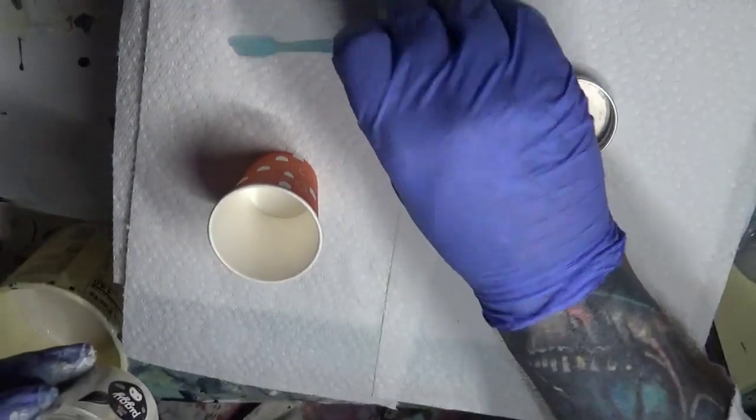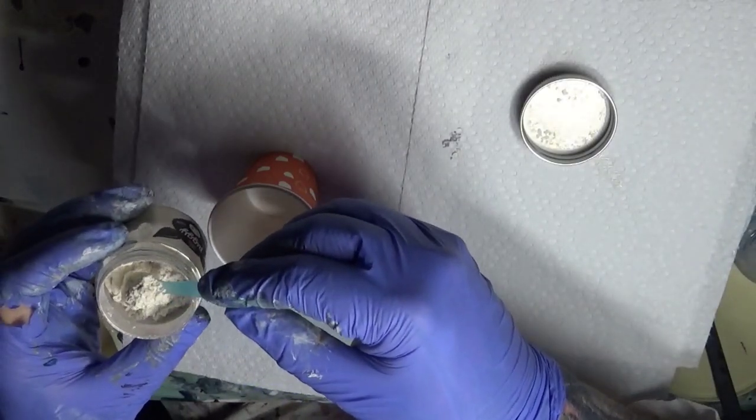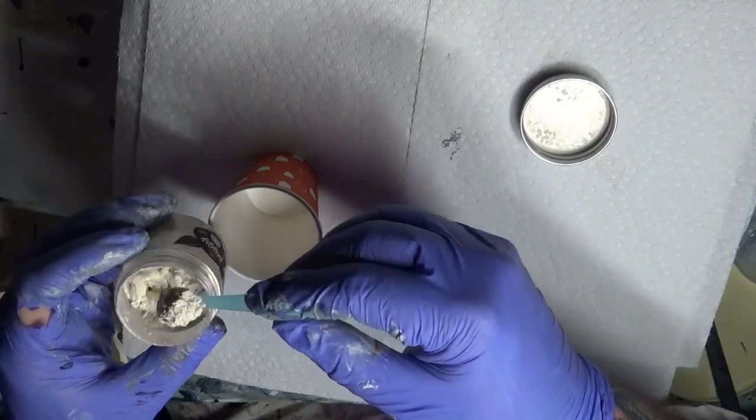Okay, again, I'm at arm's length here, boys and girls. Big old scoop of that. Some people use a whole lot less of this. I do most of the time, but I put a little extra pigment in this, just a tiny bit extra, because I want to make sure it's highly pigmented. The only tube paint I've got in this whole thing is that Azteca Bordeaux that I mixed the s'mores with, and the metallics. So these are going to kind of carry their day.